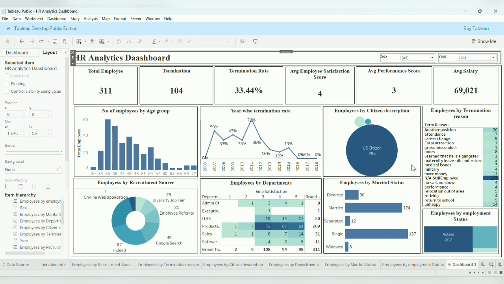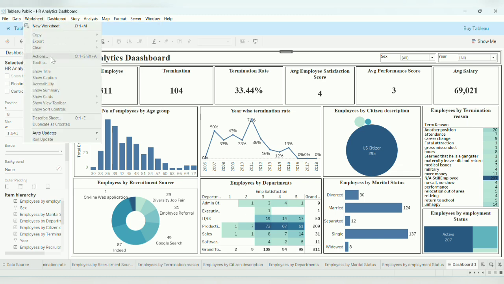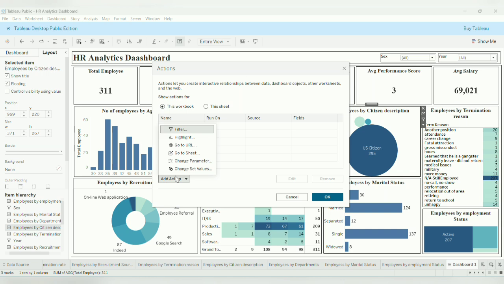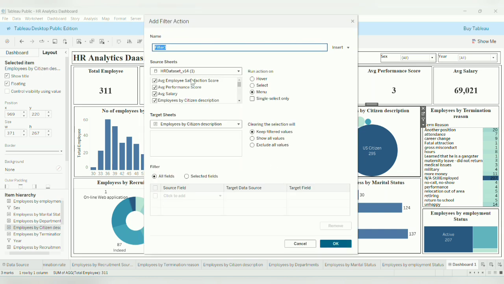For chart interaction, go to worksheet, actions, add action as filter, select show all menus.